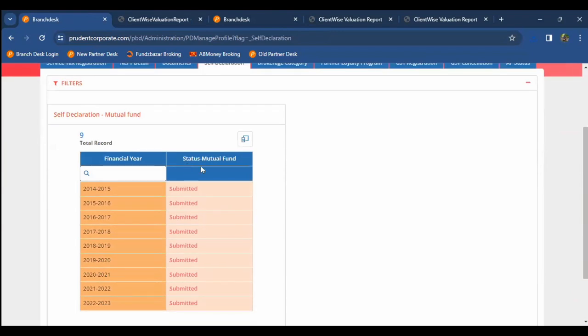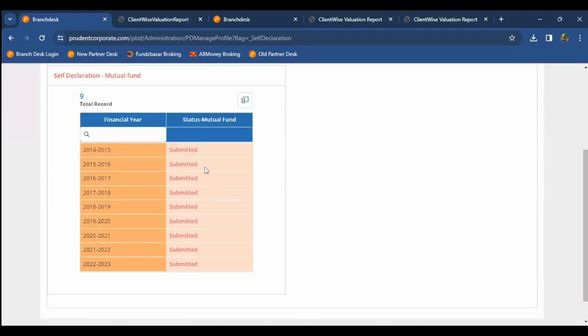So without fail, all the channel partners have to submit this every year. The partner gets multiple reminders from Prudent. Even we call up our CROs, call those partners during that time. Every year, I think between April, May, June, we are regularly sending SMSs, emails, and calling the partners to submit the declaration. The partner has to submit the declaration from this section.